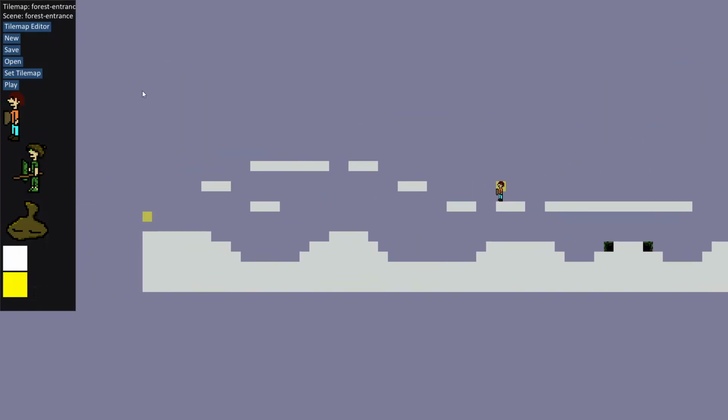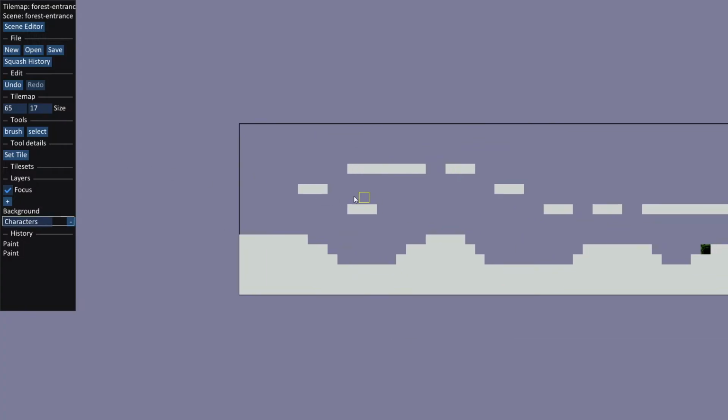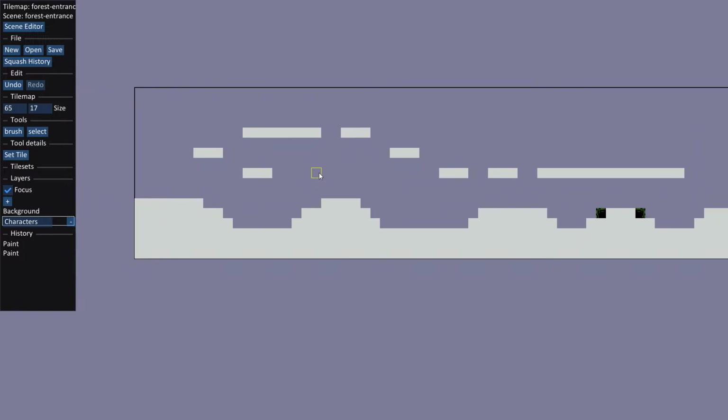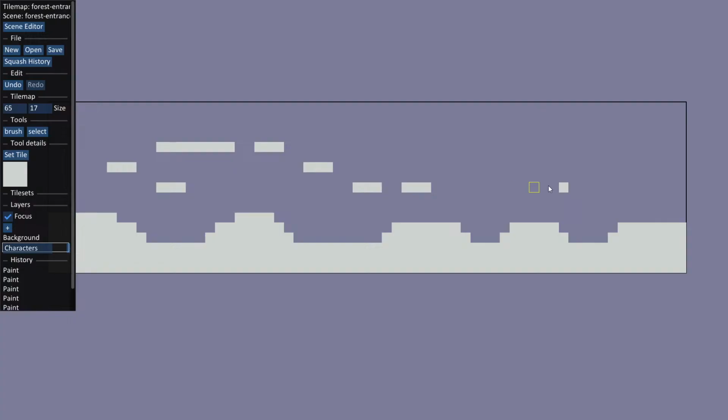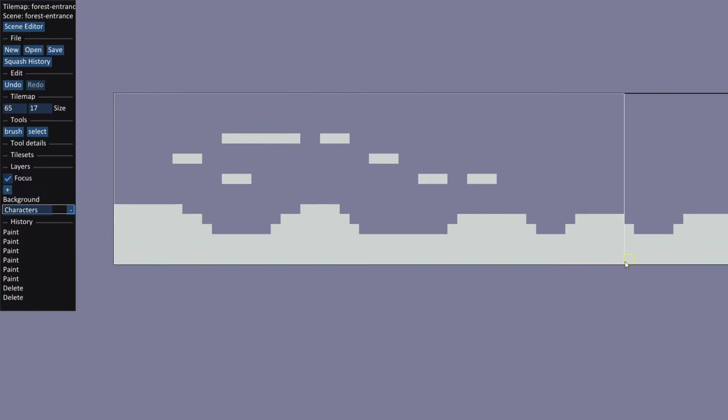Okay, I'm stupid. Of course, we have different layers. I had the character layer selected. The character layer does not actually get spawned in the game. It's just there to show which layer the characters should be drawn at. So, okay, my bad. That was really stupid. Okay, let's get rid of that. And so now we can show this feature.